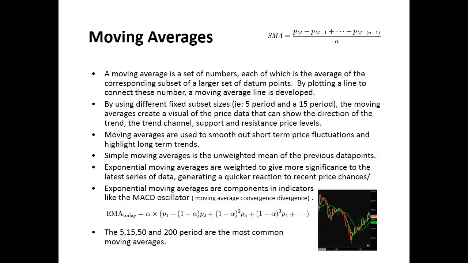Exponential moving averages are used in the MACD oscillator, the moving average convergence divergence oscillator. For me, I prefer the stochastic oscillator. Some people prefer the MACD. To each their own. You might prefer the MACD, so you might want to try that out. And what you can do is use the stochastics with the moving averages, as I'm showing you, and use that as a benchmark.